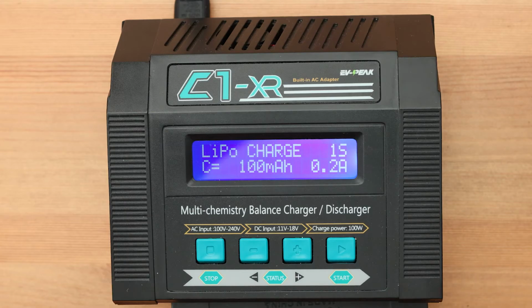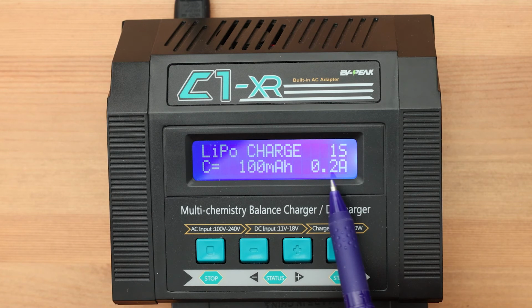The last parameter that we need to adjust is the current power. This setting affects how fast your battery charges. The higher the current, the faster the battery charges. But too much current can damage your battery or cause it to degrade prematurely. Remember what we talked about earlier?